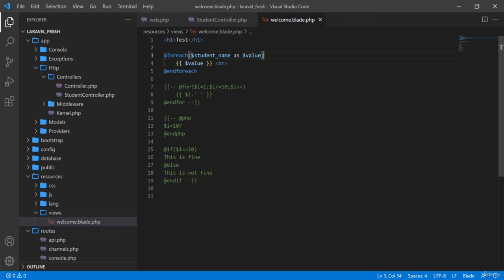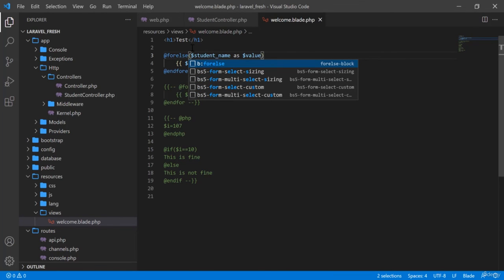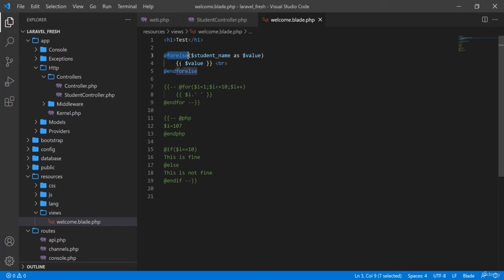But if we do not get any values, or sometimes it can happen in front of you that you did not get any value in the foreach loop, in that case what will you do? In that case, instead of using foreach, we can use forelse. Okay, forelse and endforelse.